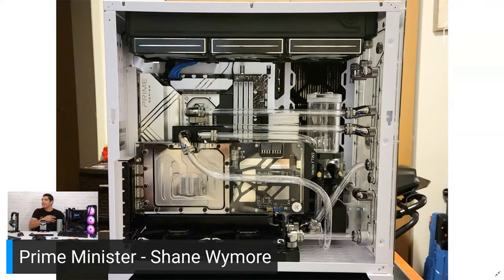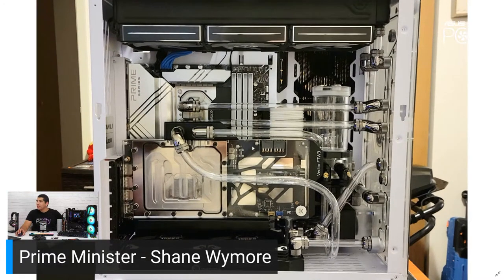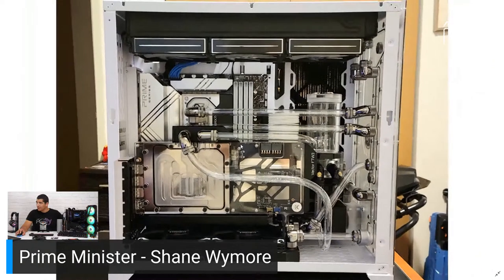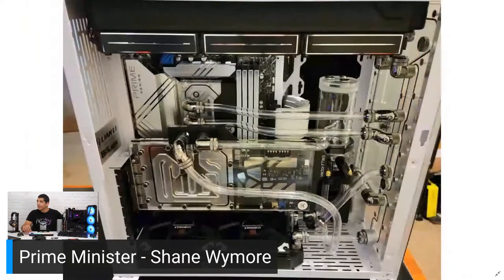Another vertical mount. Interesting, with a Prime Series board. That's a little bit on the rare side. We don't get as many people to do water-cooled builds with a Prime Series board, but this is a cool setup. Some very interesting choices right here, where we can see that we've got a distro implementation, which is kind of interesting, the vertical mount. And then we've got some interesting choices, adding a little bit of curvature, some variation, which I like, not necessarily keeping it so hard and perpendicular, which is kind of cool. So let's go ahead and see how this turned out here.